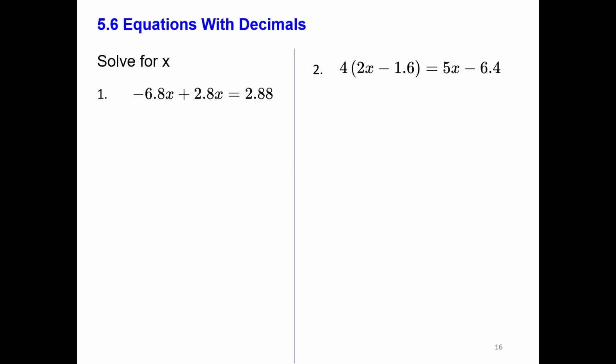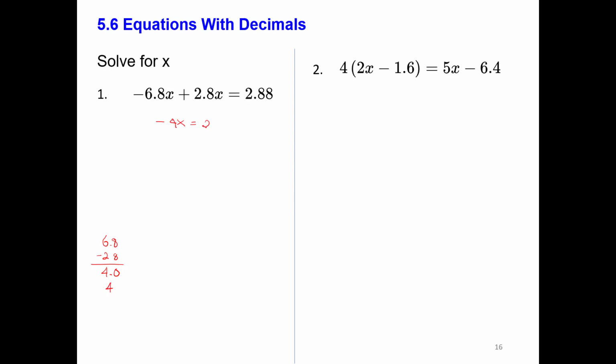In the case of decimals, it's always easier to subtract the smaller number from the larger number, and we will take care of the sign at the end. So 6.8 minus 2.8: 0 minus 0, 8 minus 8 equals 0, 6 minus 2 is 4. That is 4.0, and if we have 4.0, we can eliminate the zero and say we have 4. Because 6.8 is the larger number, we know the 4 must be negative.